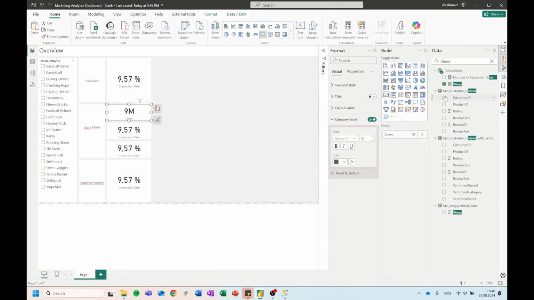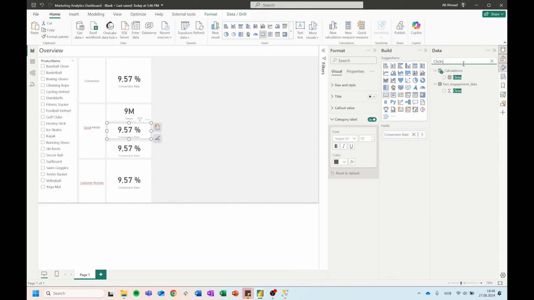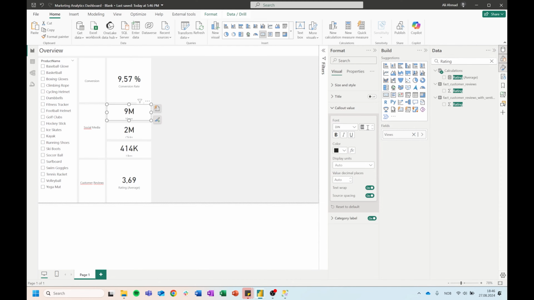I'll add it there. And we'll fix that also in a moment. Clicks. Great. Likes. Perfect. And then rating. Oh, make sure we activate this one. And rating. Great.